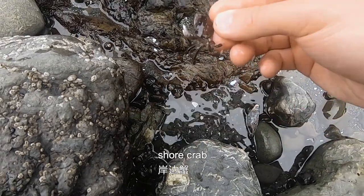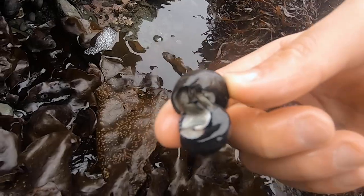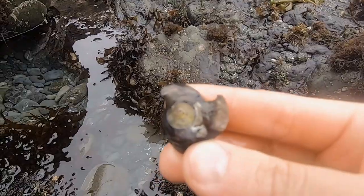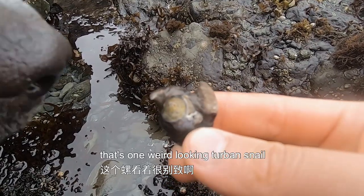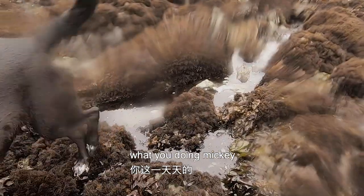Short crab. That's one we are looking for, turban snails. Hey, Mickey, no. What are you doing, Mickey?